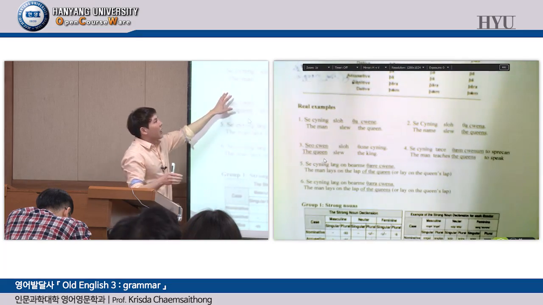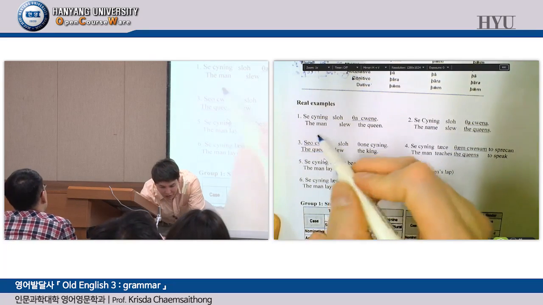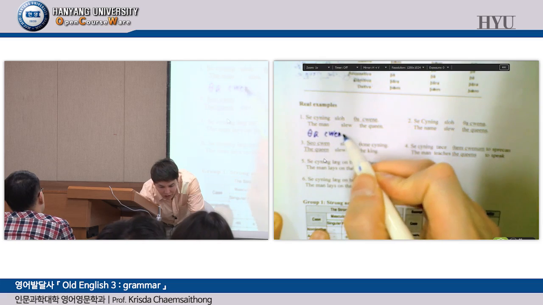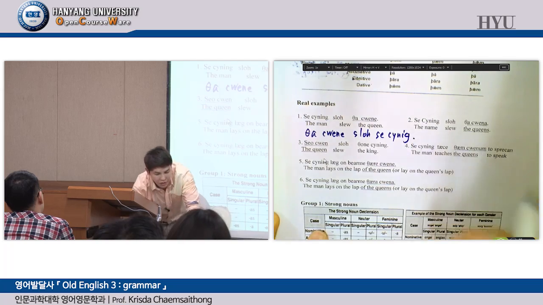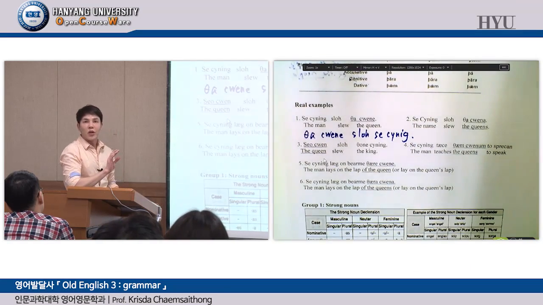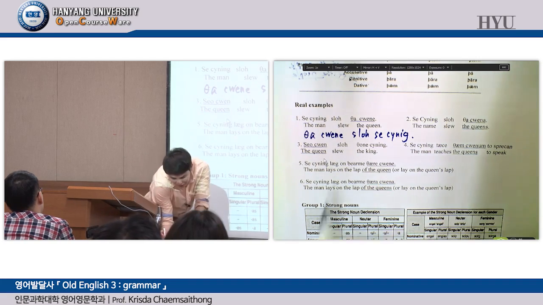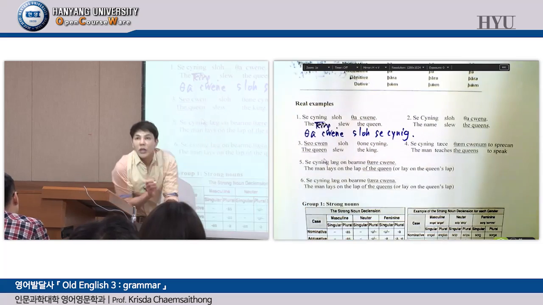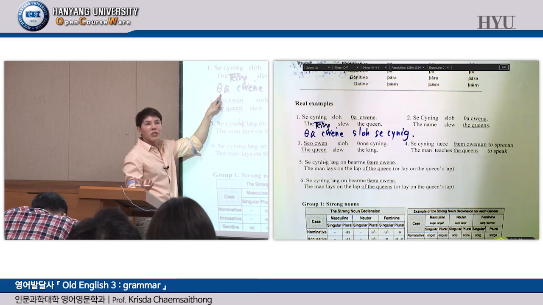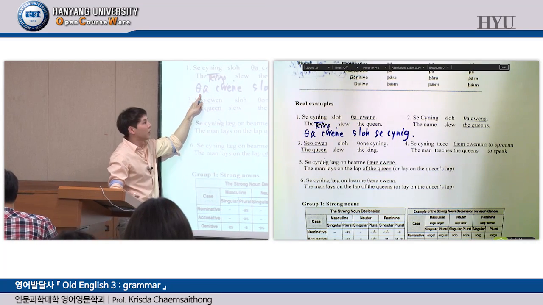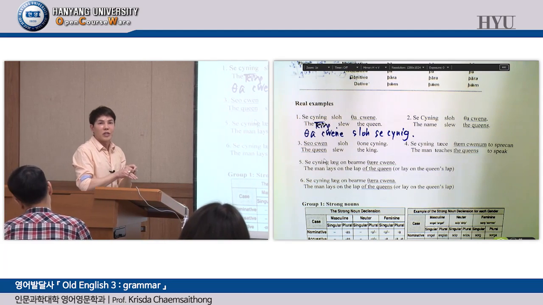Now, it doesn't matter if I say "ta quene slaw se kinning." If I say this, "ta quene slow se kinning," it doesn't matter, the word order doesn't matter. You have to translate it as the king slew the queen. You have to translate it like that, because "ta" tells you that it's object, accusative, and "se" tells you that it's nominative. So the word order doesn't matter.